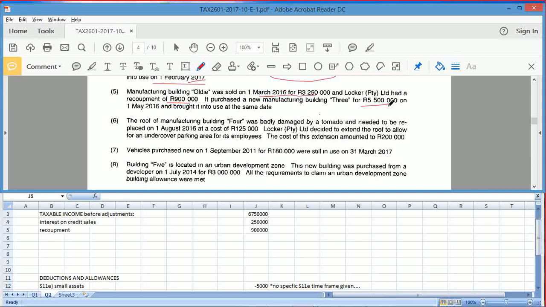So when did I buy it? I bought it on the 1st of May 2016. 1st of May 2016, the current financial year? No, sir. It is. May to March. 1st of May. Sorry, I'm thinking 1st of March. 1st of May, yes. May to March, then it is. Yes, sir. Okay, so it purchased a new manufacturing building. This is a building, so what are we going to be looking at? Manufacturing, which is section 13.1, yes? Yes, sir. Okay, so you either get manufacturing or commercial, 5% allowance on that. Does that make sense? Yes, sir.